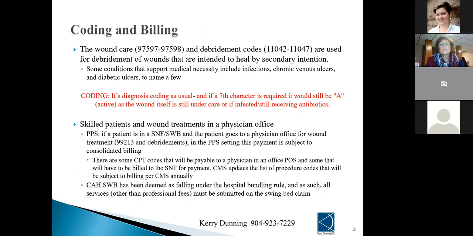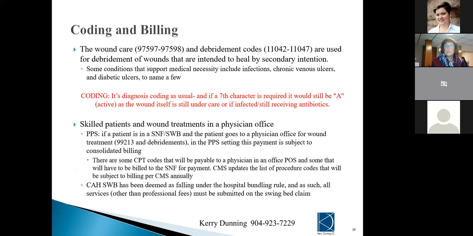And I'm not going to spend too much on coding and billing, but I do want to say a couple specific things. And the reason I'm not spending as much time on it is the wound care and debridement codes. You have to put them on the claim, but you're not getting paid to those rates like the PPS settings are. You're getting paid under a hospital bundling rule. You're getting a per diem that is based off your cost report, not a national average. So they're there so that the codes are correct. And you will see in your handouts, I've enclosed the 2020 wound care codes that are approved by CMS for this year. So you might want to double check with your billing, or if you have a wound care clinic, they should have the same list.